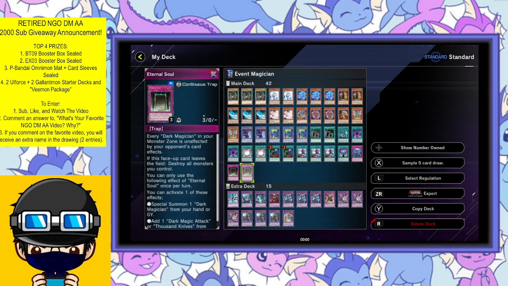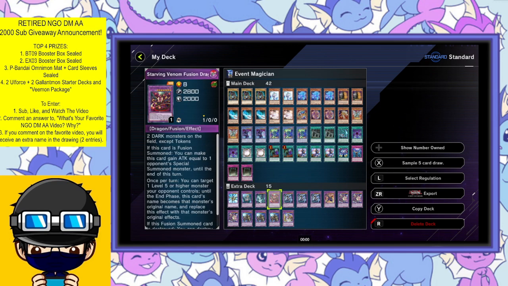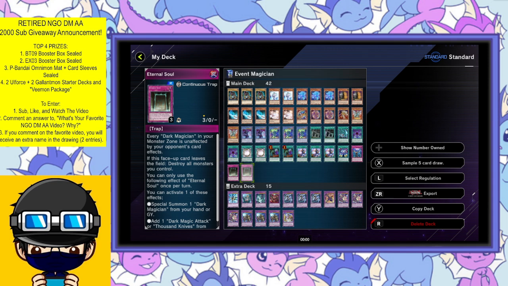And then we talked about Eternal Soul already. Every Dark Magician in your monster zone is unaffected by your opponent's card effects. A lot of people don't know this. In a lot of my previous episode duels, they tried to get rid of my Dark Magician or Dark Magician Dragon Knight, and this card won't let them. If this face-up card leaves the field, destroy all monsters you control. Then you can activate one of the effects once per turn.